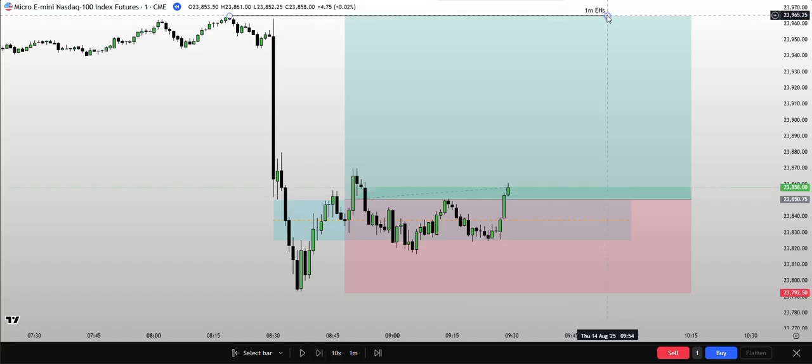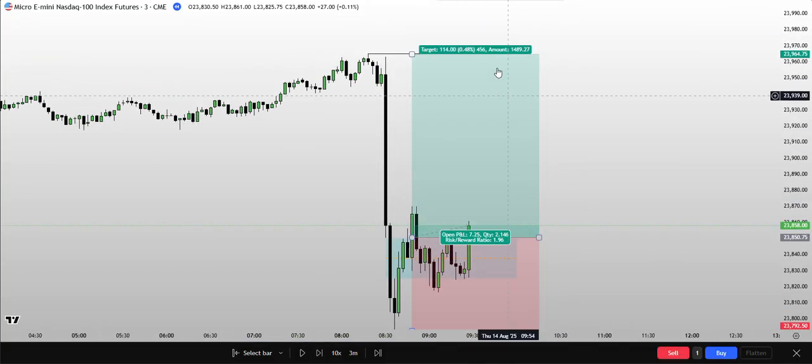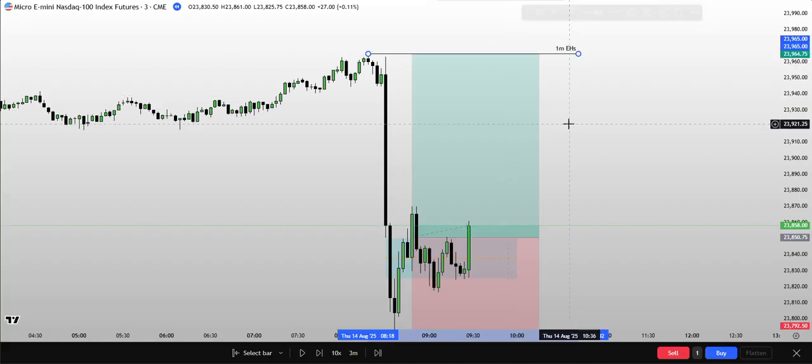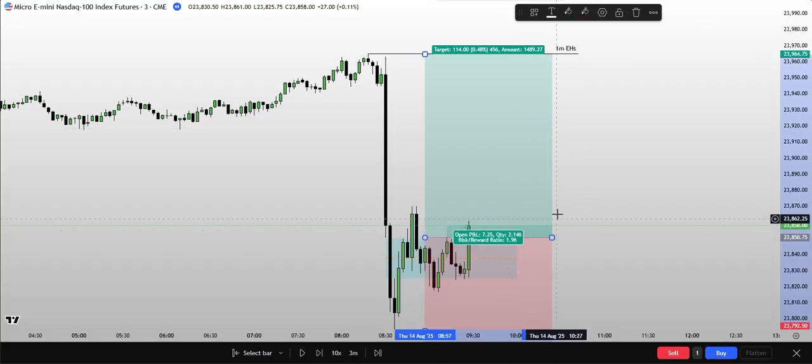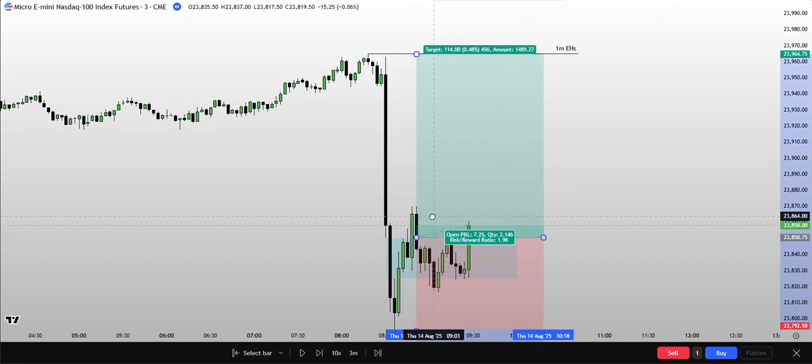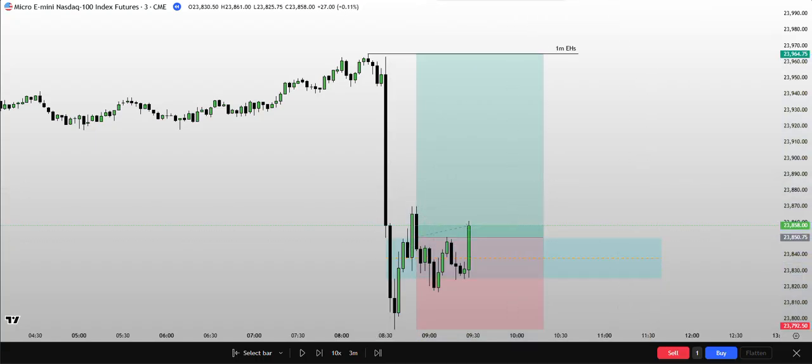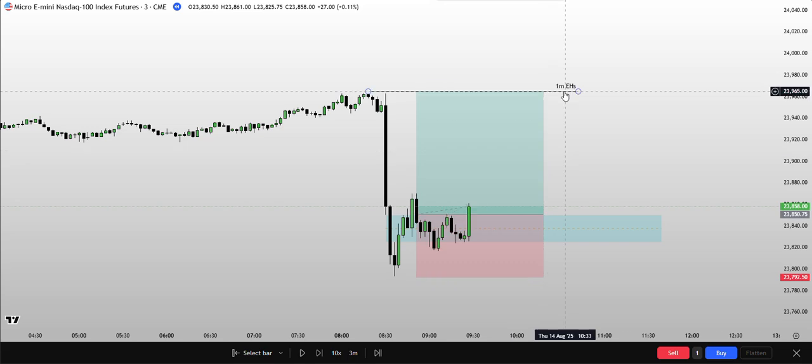Yeah, that's where I would look. To this high. 965 is my area of interest. So 3-minute inversion, V-shape reversal, data high, equal highs above. That's exactly where I would look. So let's see, what does price do to this point? 965, let's see.